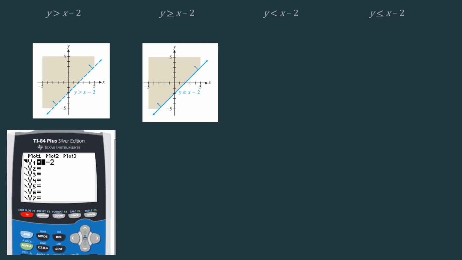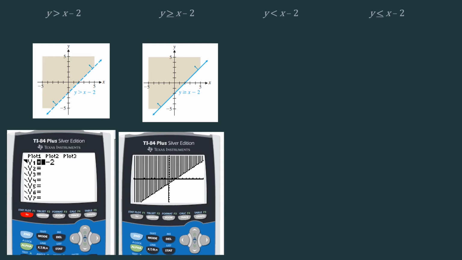So you can also graph this using our graphing calculator. When I enter this equation y equal to x minus 2, I can move my cursor to this left corner and then change these symbols using the enter key. Change this symbol. So there is a line and you have a region above this. So this will tell me that I'm selecting the upper half of it. So when I press that, I get this region. So you decide whether you are going to use a dotted line or a bold line. Use a bold line if it is greater than or equal to, dotted line if it is strictly greater than.